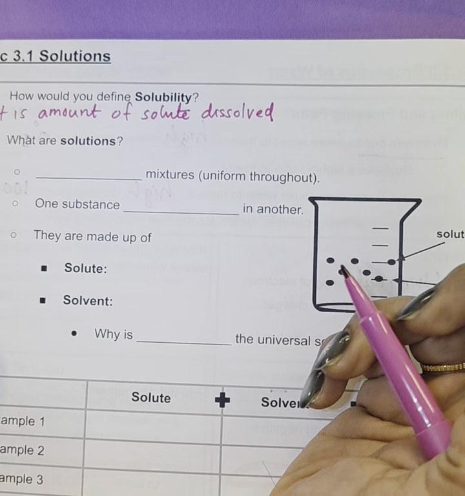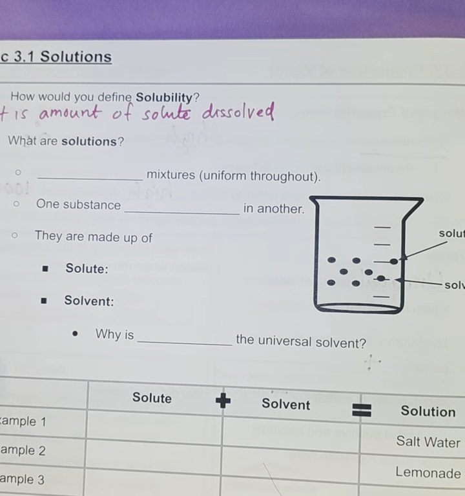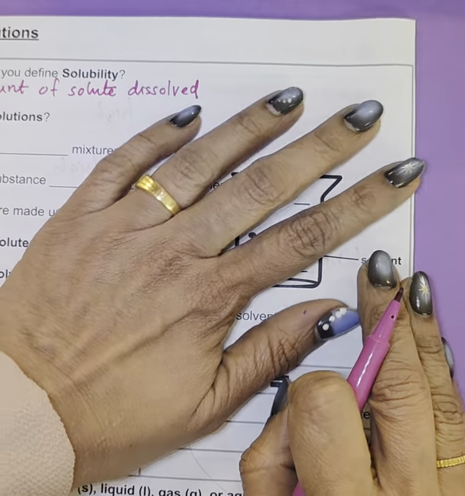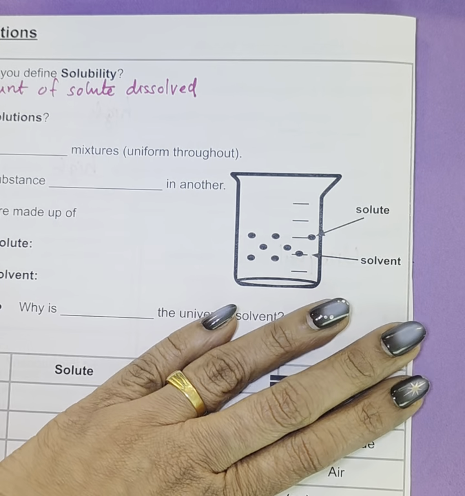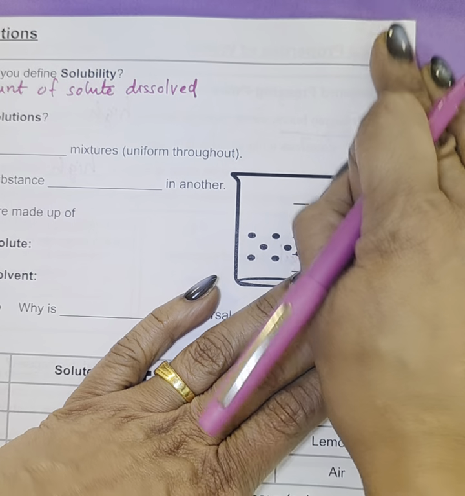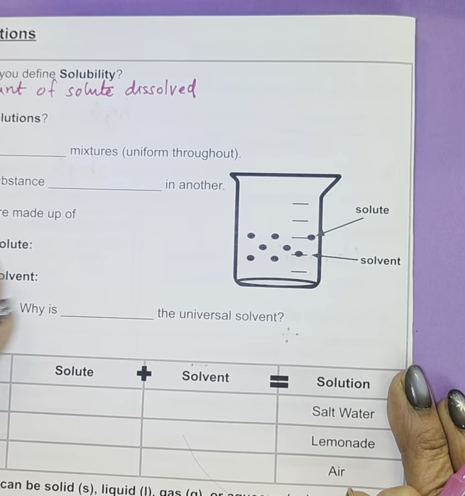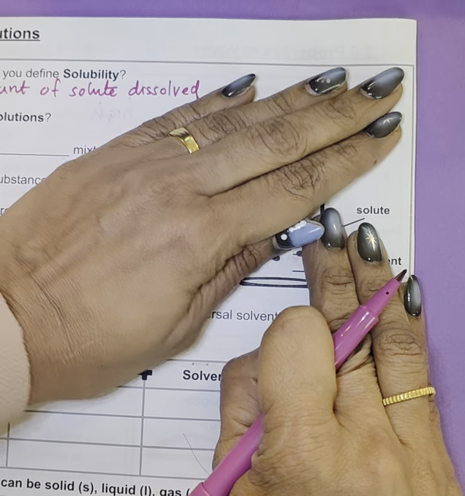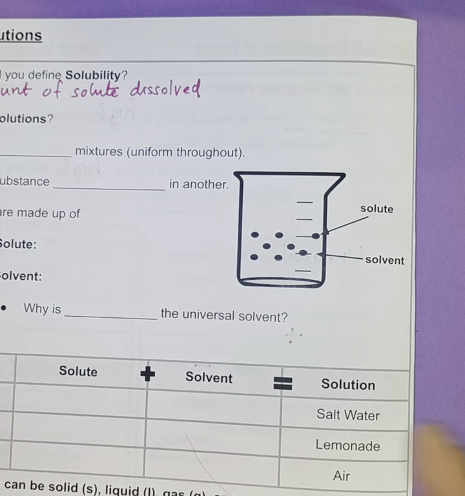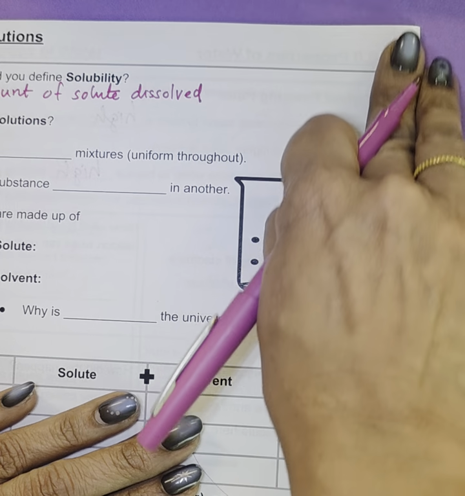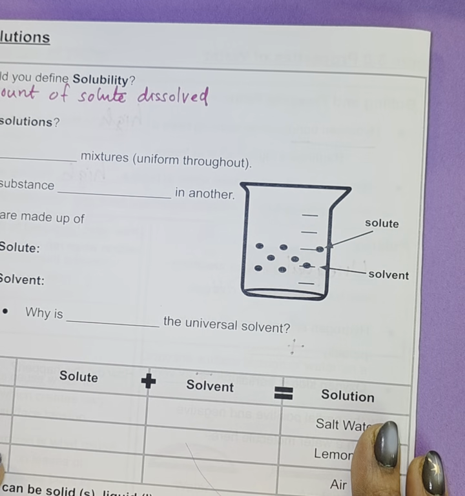Then what is meant by a solution? Solution is the combination of solute and solvent. A combination of two or more things. Give me an example. Sugar water. More examples, different types of examples. Not liquids. Okay, you are saying all liquid examples.